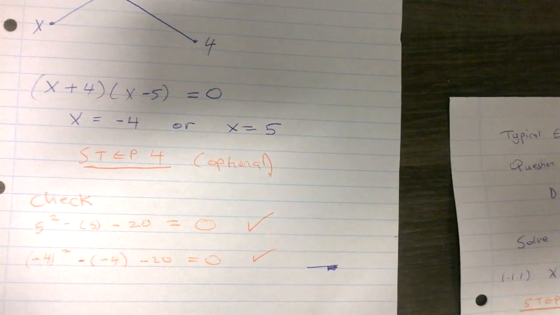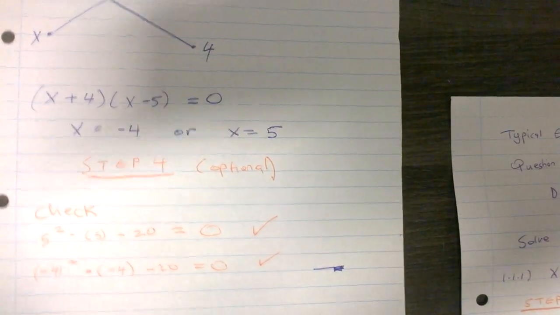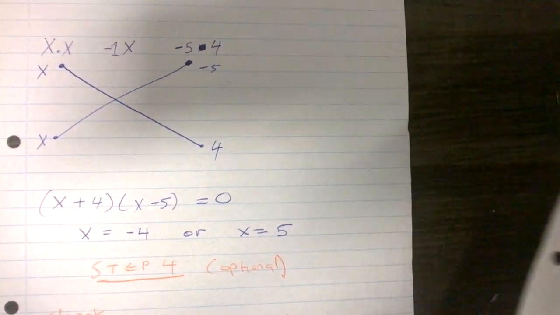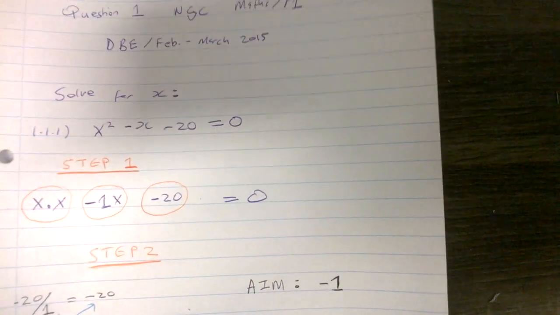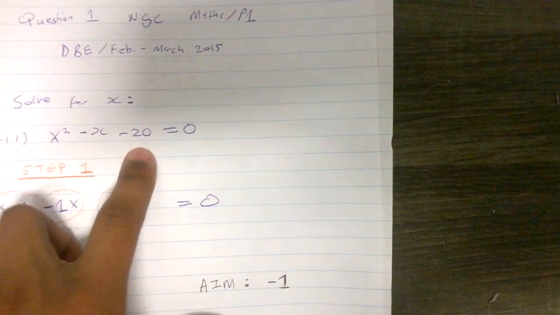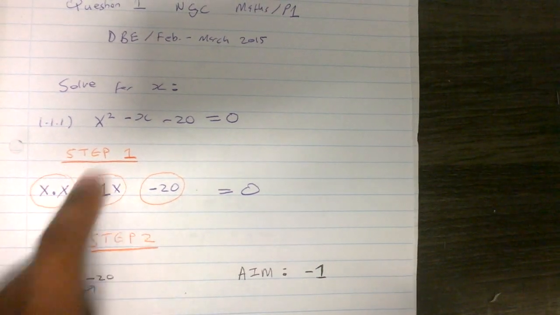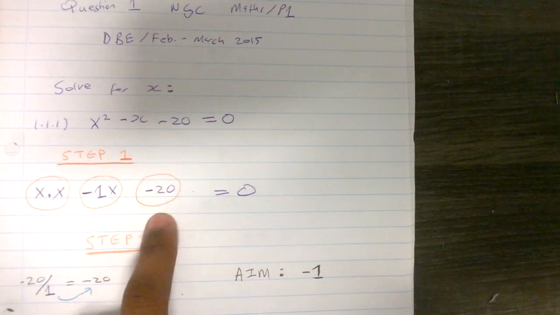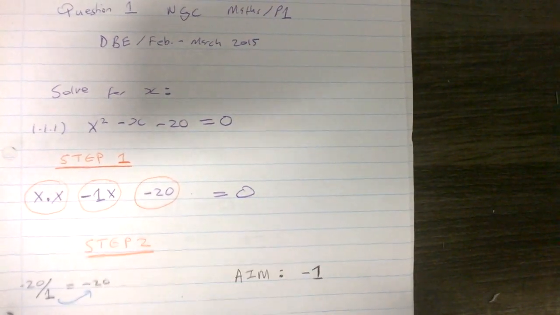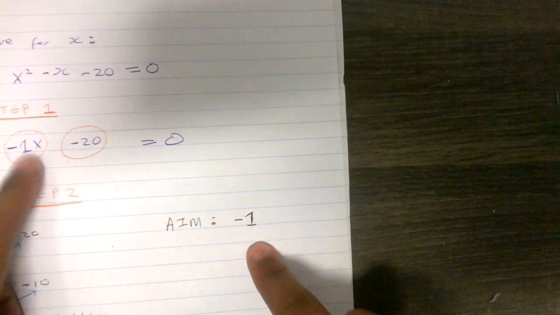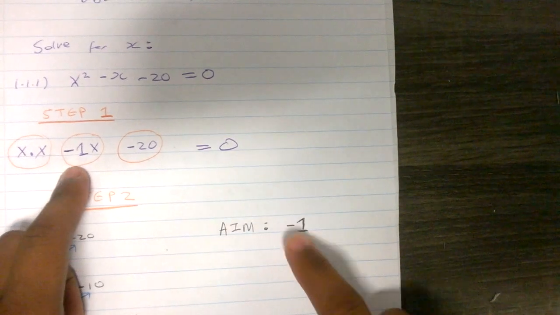So this indeed works. So let's do a quick review. Because this is actually simple, I'm just breaking it up so it might seem more complicated than it actually is. The first step when you have x squared minus x minus 20 equals 0 and you want to solve equations of this form, you're going to write this x squared as x times x, write this negative 1x, and then write the constant, and you want to have 0 on the other side. Step 2, this thing in the center will be your aim.